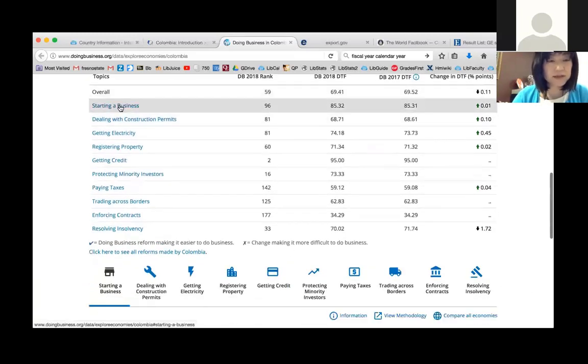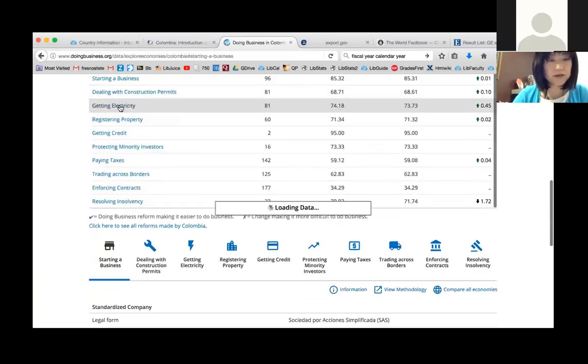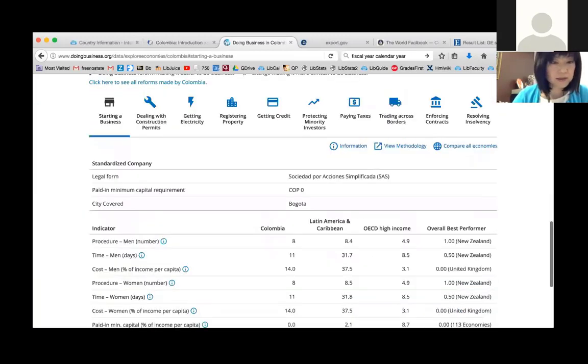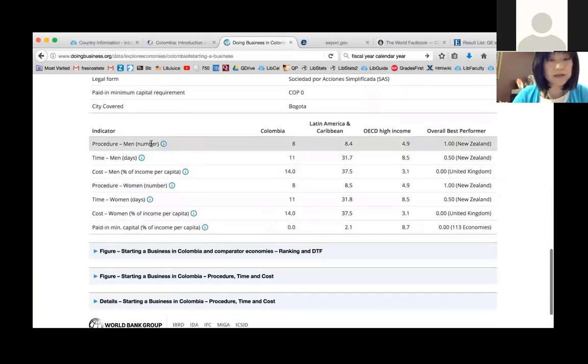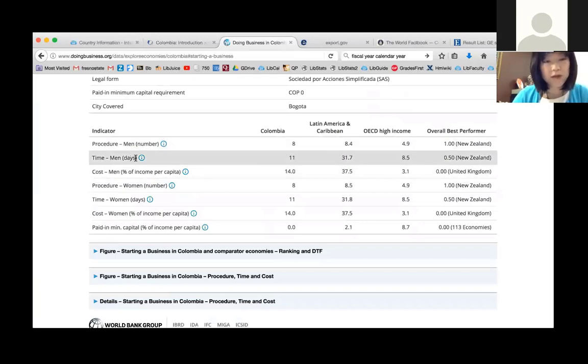Let's click on starting a business, telling us how many procedures you would generally need to take when you start a business in Colombia, or how many days it usually takes to establish your business in Colombia.